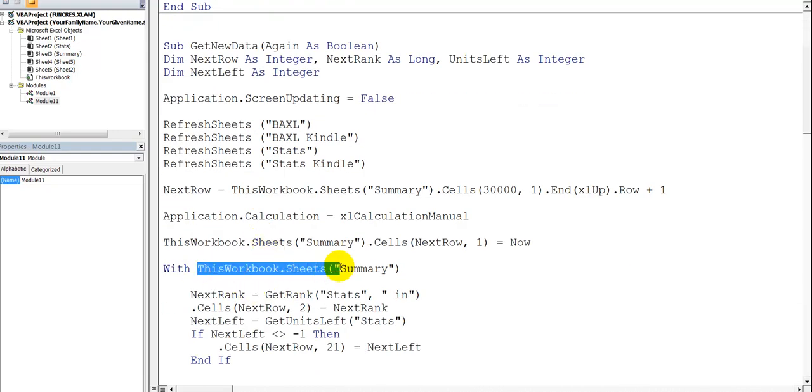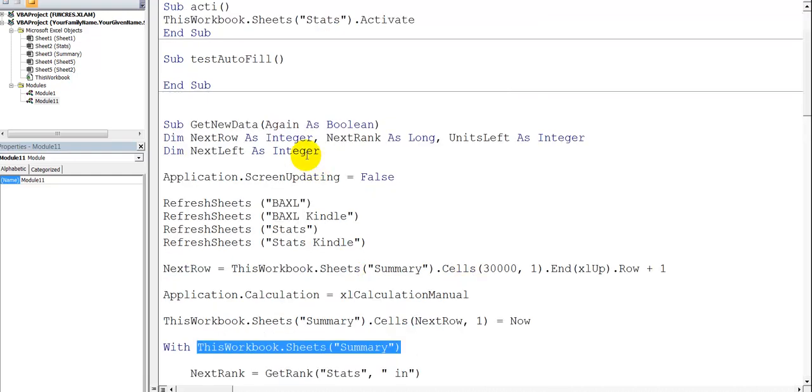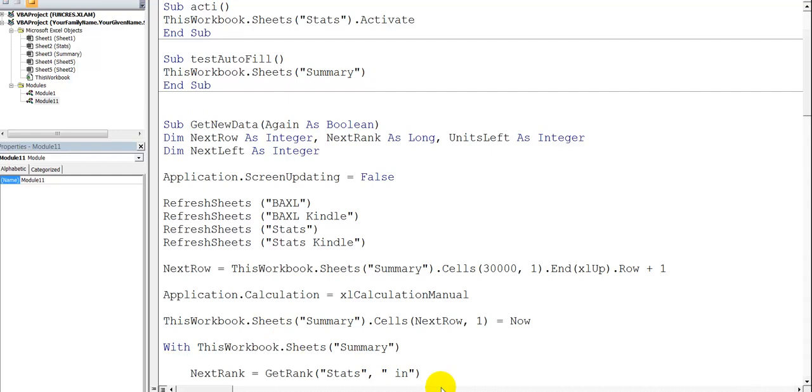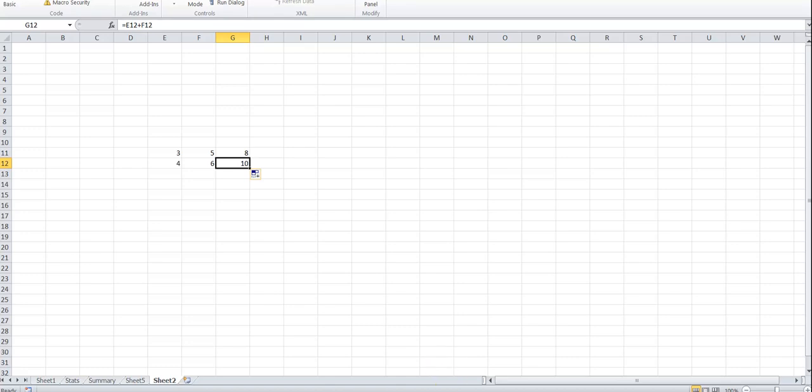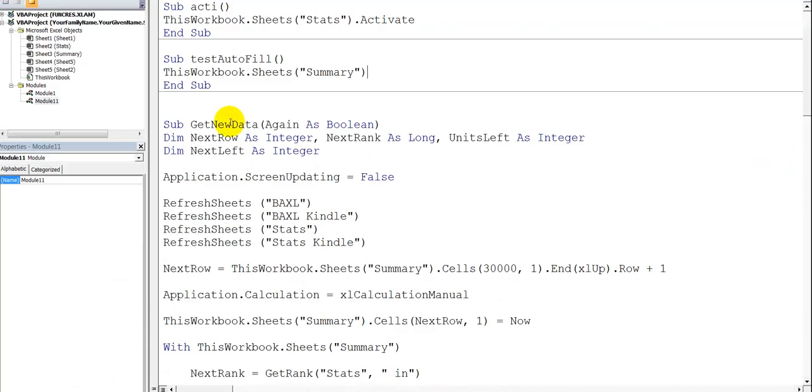So let me try, but I'll do it in a different sheet. What was the name of that sheet? Oh, sheet 2. We'll change it to sheet 2. Is that capital sheet?